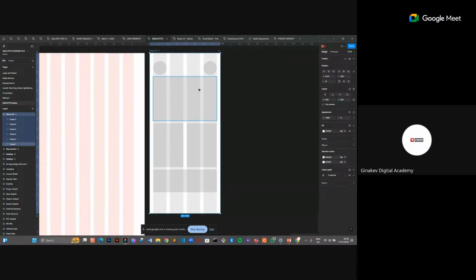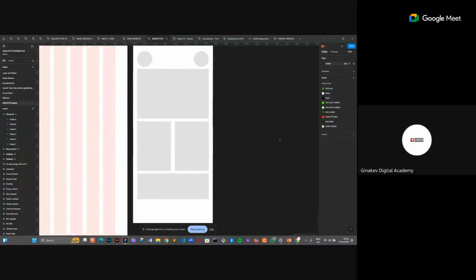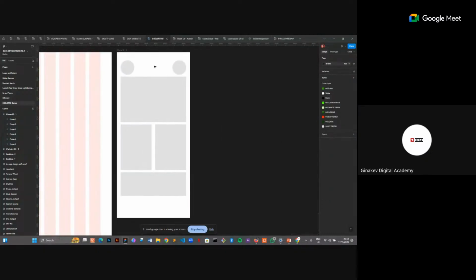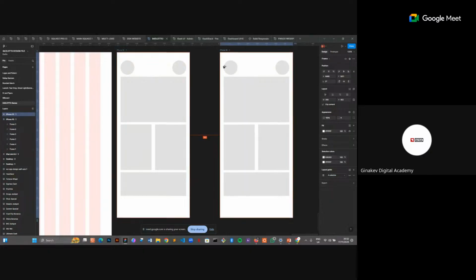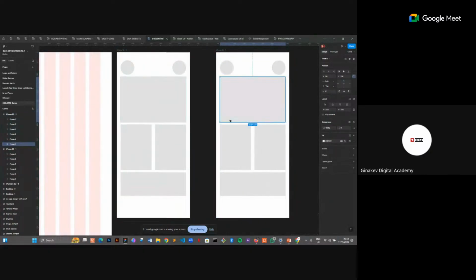Now if we turn off our layout grid, we can see that this looks okay compared to, say, when we didn't use the layout grid, where this stuff is as wide as this, and this one is as wide as this. The edge is also wide. You can see that this is less organized.